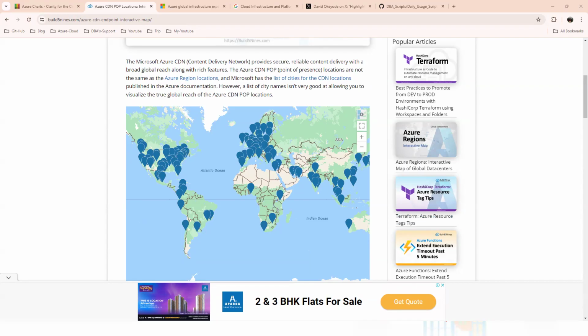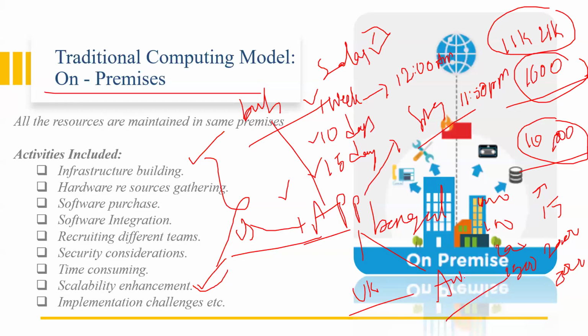So what are the things we need to keep in mind when you go for cloud or for on premises? Everything you need to maintain, sir. And out of that, scalability is very important, security is very important, and infrastructure protection and configuration are very important. To reduce all that, we are moving to the cloud. This is the one thing. Now, any questions before I move to the slide? No? Yes?